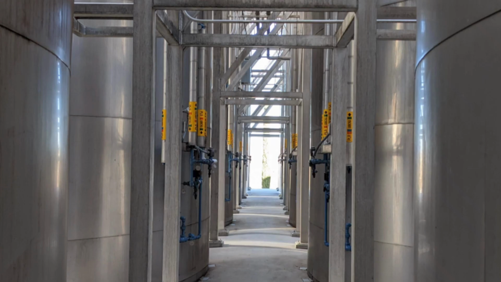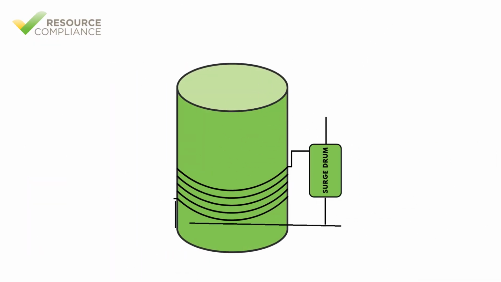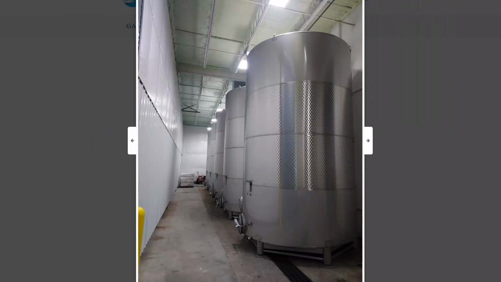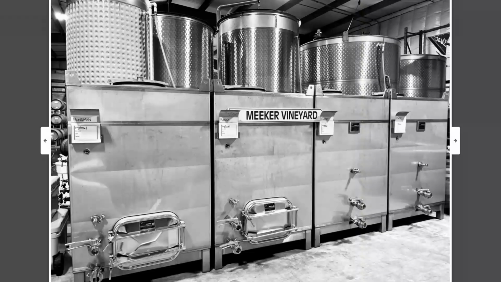A jacketed tank is a type of tank commonly used in industries such as food and beverage processing and is designed to control the temperature of its contents. These tanks feature a jacket, which is an outer layer or compartment around the tank that allows cold liquid refrigerant to circulate, thus regulating the internal temperature of the tank's contents without direct contact. The inner tank is the main compartment where the liquid is stored. Since these tanks are commonly used in the food industry, they are typically made of food-grade stainless steel.